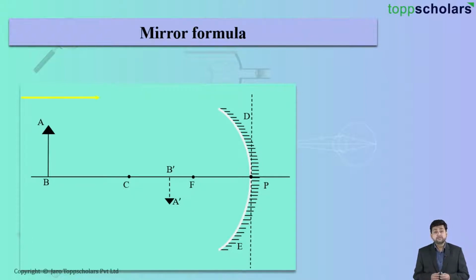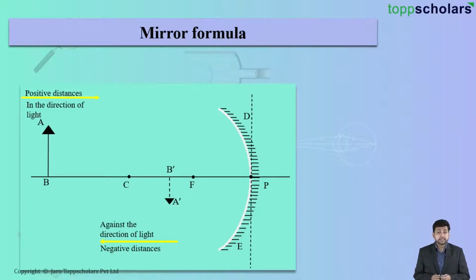First of all, if I'm considering any measurement along the direction of the light, then it is considered as positive direction. And suppose if I'm considering any length opposite to the direction of the light, then it is considered as negative distance. Now, if you consider this condition, that if the object is going up, or if you are measuring the length of the object from top to bottom, then it is considered as positive, whereas this condition will be considered as negative. So these are the basic sign conventions.